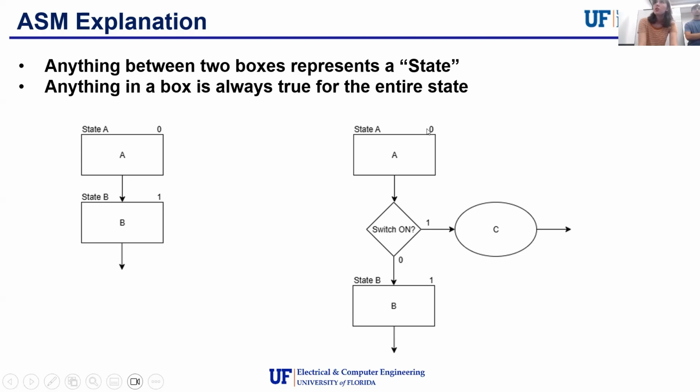Okay, so let's look at this state. This box with A inside of it, this is a Moore output. This is saying at the clock cycle, when it goes to this state, A will be true, and then we look for the conditional. So is the switch on? If it's true, then we do the output of C and then it goes to whatever the next state is after a clock cycle. Otherwise, if the switch is not on, after a clock cycle, you can see because of this rectangle, we then transition to state B. So that's kind of how you trace through it by yourself.